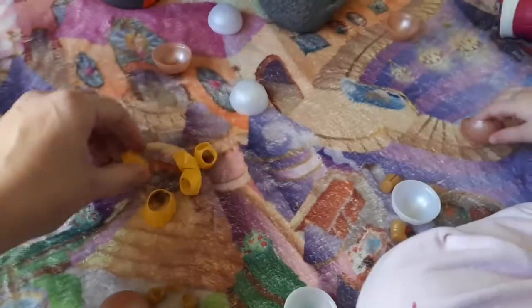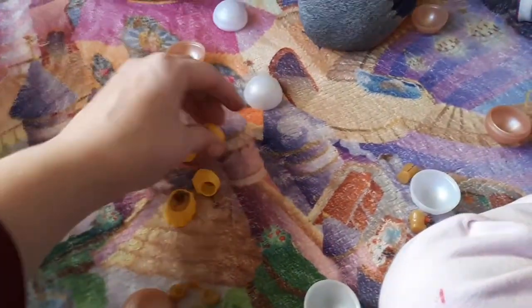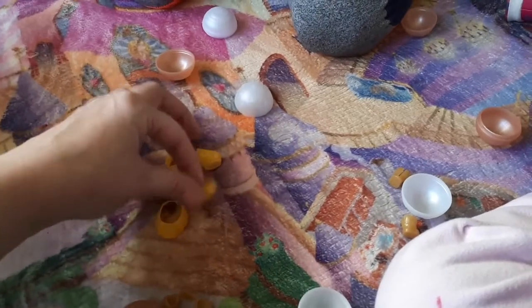So how many pairs of yellow knickers have we got now? We've all got the same. Oh yeah, so we've got two pairs of frilly knickers. There's one more left. Skirt. Oh, and we've got a skirt. There's one, Millie. We've got one left. Yeah. And then we've got these shoes. I opened mine already. It's another pair of shoes.